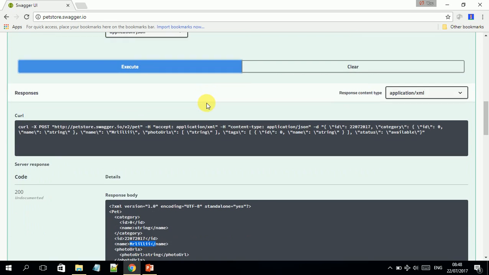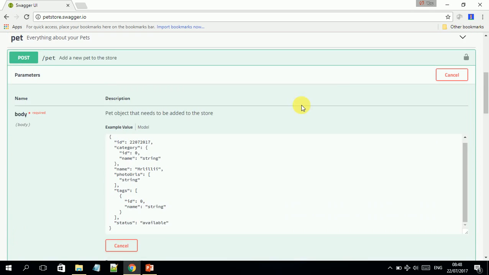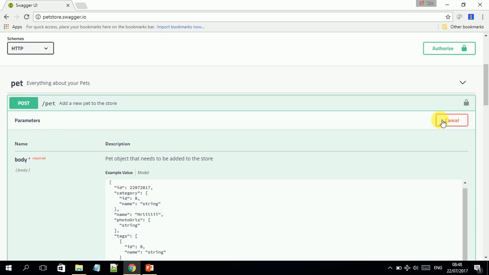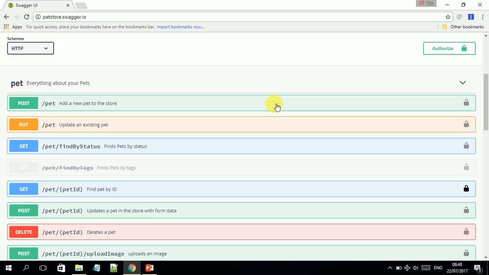Then once you've done this, just click on Clear and click on Cancel here also. Okay, that means we were able to add the information about the pets into the database. For example, now we already did the operation without any UI.